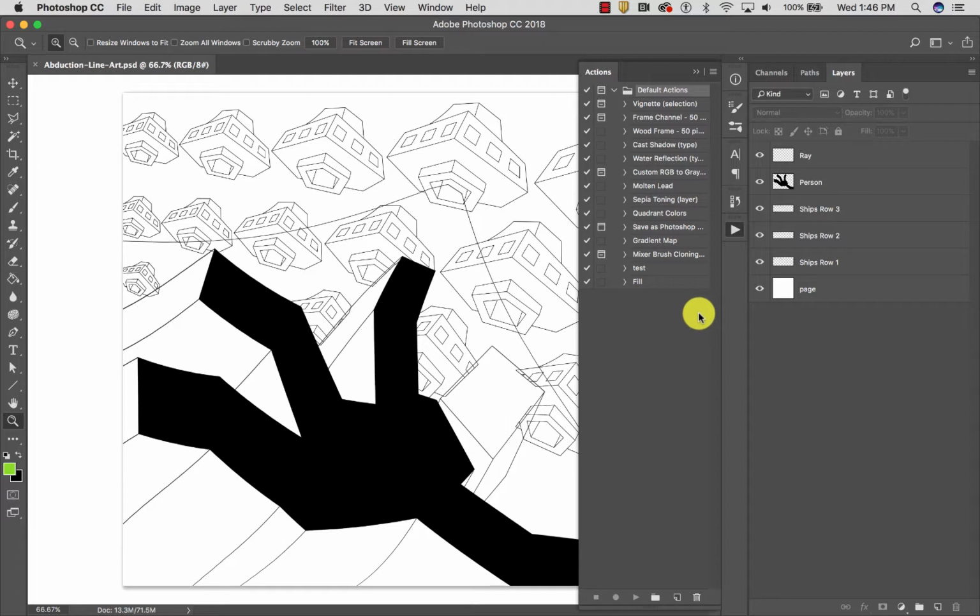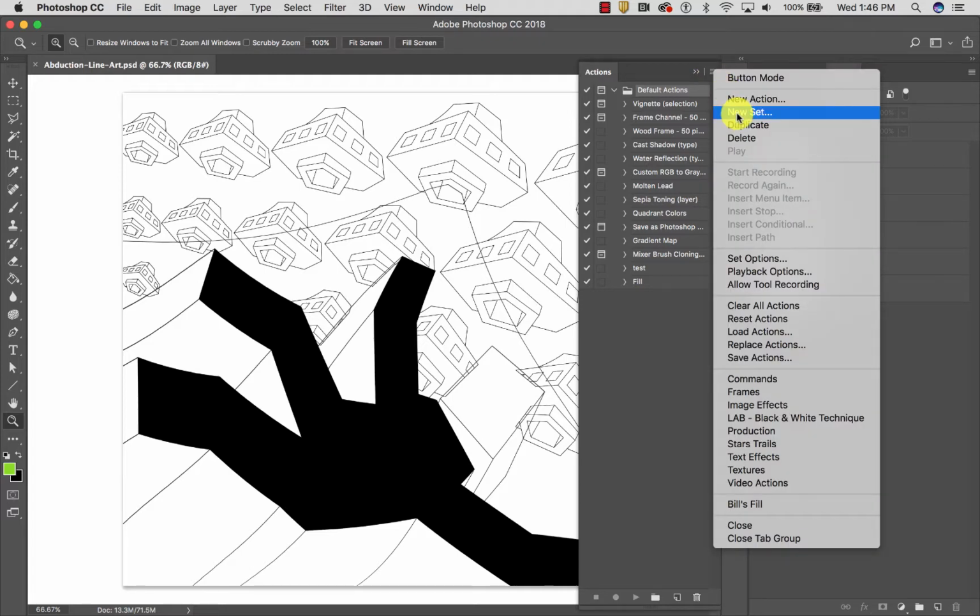So in order to save an action, the first thing we need to do is put it in its set, because we can only save action sets. Right now this is a set. It's called Default, and I had put that in the Default set. But if I want to just send this action or save this action by itself, I can make a new set.